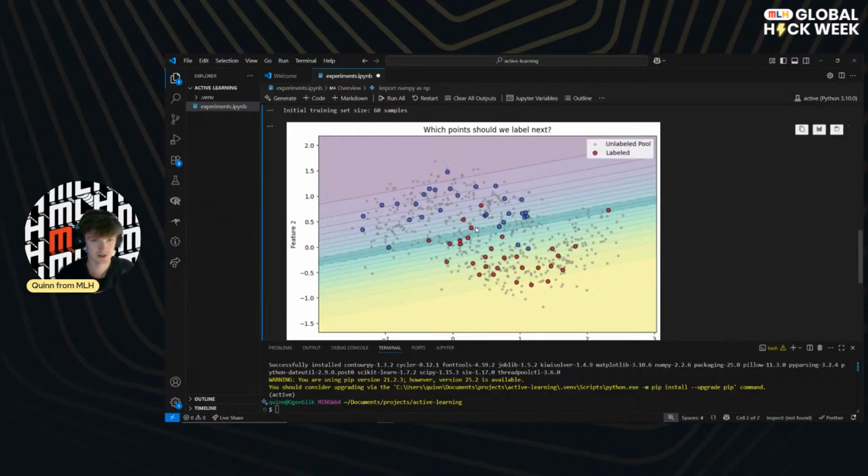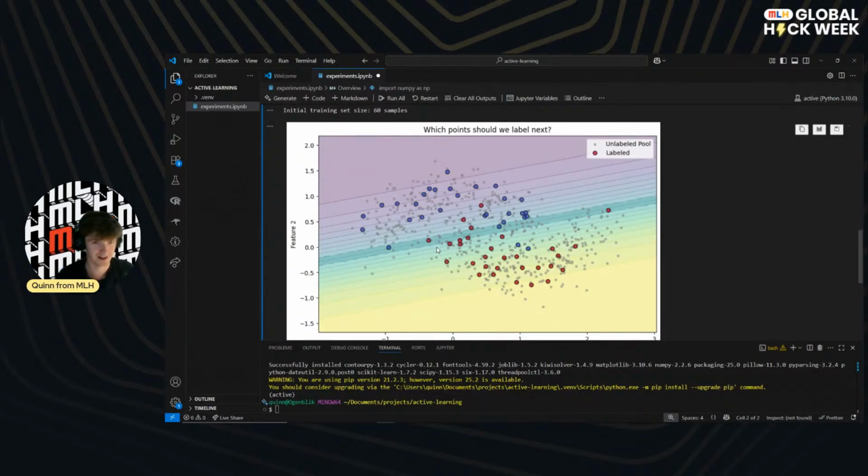So if we're training this model to learn as efficiently as possible to get its highest accuracy, which is not going to be that high because it's not a very sophisticated model, but if we were to do that, it would want to learn what these labels are next in this nice line here. And that's the premise of active learning.